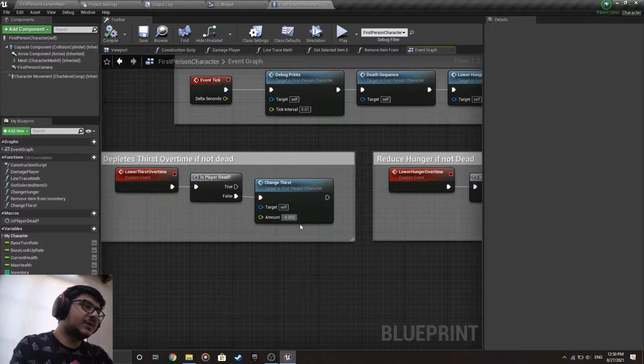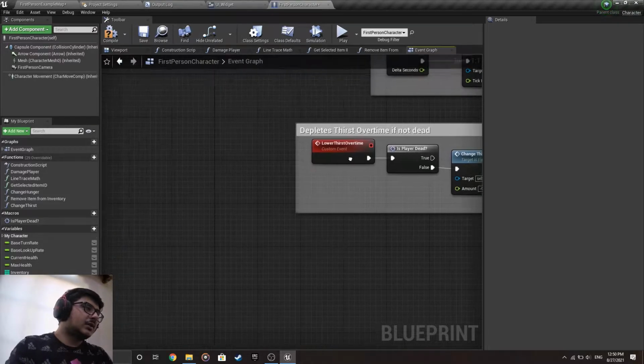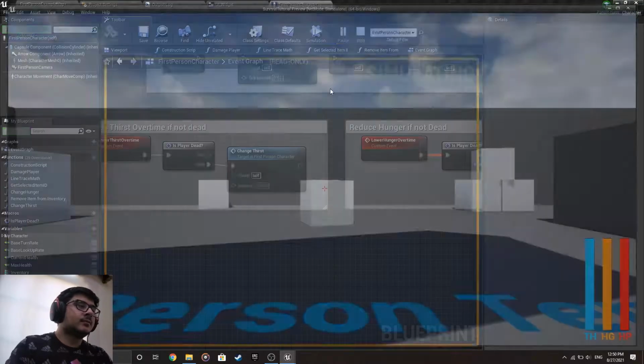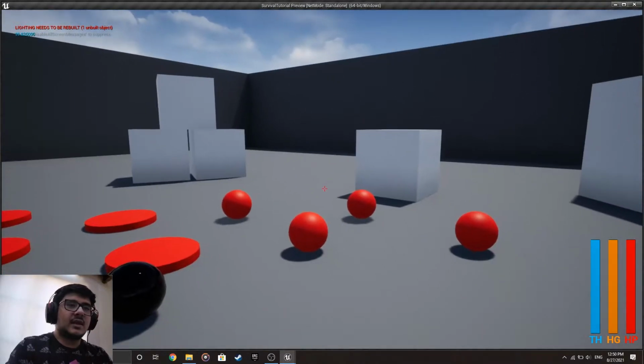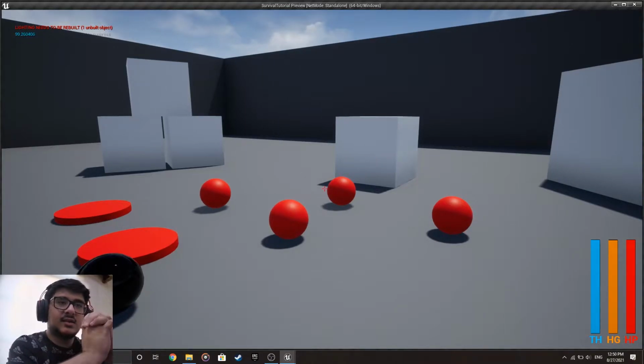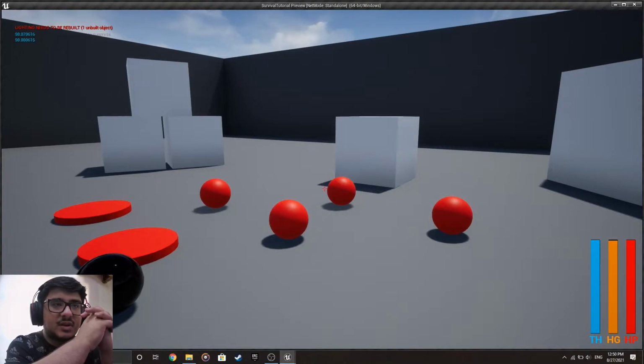Instead of minus 0.02, I mean minus 0.002, we can make it minus 0.004. This is for depleting the thirst over time if not dead. Now we should see that the thirst depletes way faster than the hunger. As we can see here, it's barely visible because of how small it is.